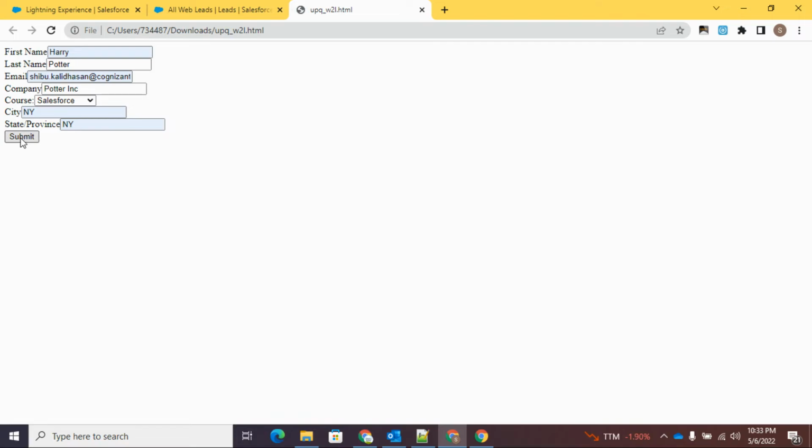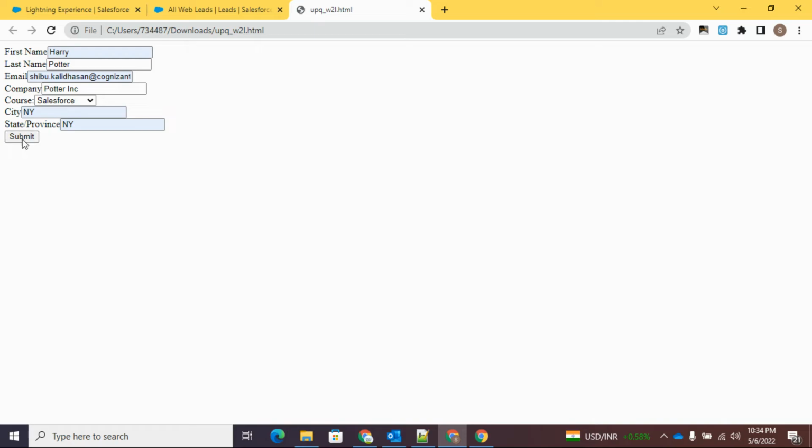One is the visitor. I'm a visitor now. I should be taken to salesforce.com. That's a redirection that happens, the redirect URL. Second is a lead should be created inside the system, and its ownership should be with the Salesforce queue. Another thing, I should also get an auto response into my inbox, with the subject as thank you for choosing Salesforce track, and the email body should be aligned to Salesforce. The content should align to Salesforce because that's a tailored auto response email template that we created. Okay, all these things should happen.